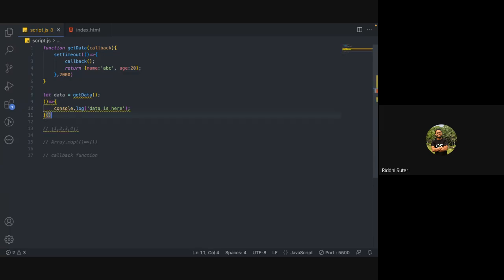I hope you know you can run a function like this also, right? But what would have happened inside this is that data aaya ho ya na aaya ho, it will still run that function. Okay, I think ऐसे करेंगे तब तो चल ही जाएगा. Why it should work as an IIFE, but why is it not working as an IIFE?